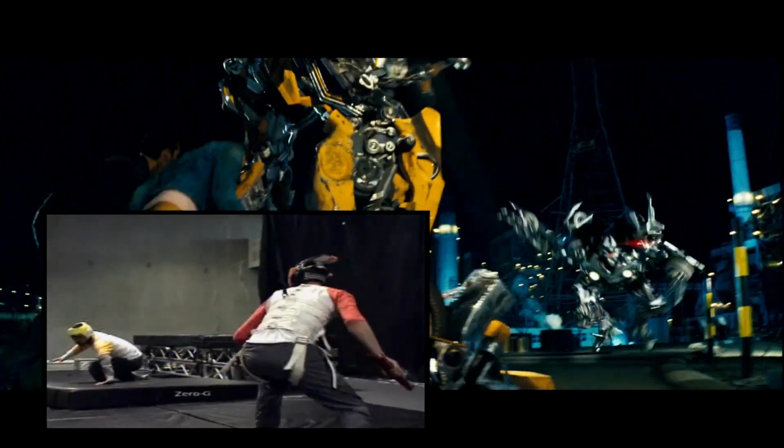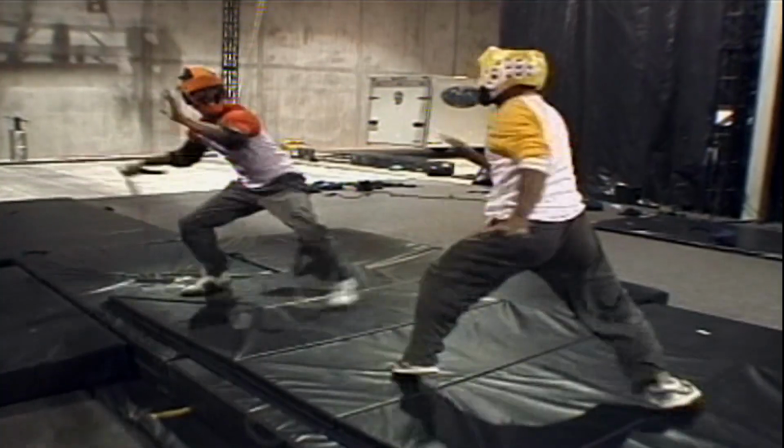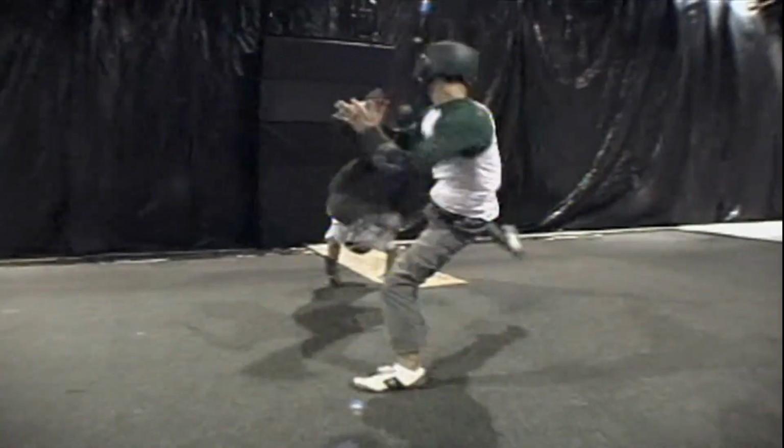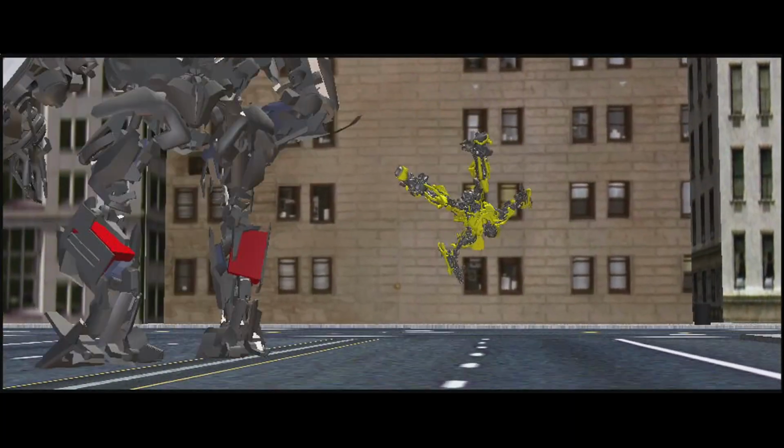I used real stunt fighters. We do fight choreography with Kenny's guys, who were great fighters with different ninja-type moves. What we did was create a fighting style that represented the characters of each robot. We would video these fights, not mocap, and it would help the animators get their movements down and how we wanted to execute certain fighting scenes.